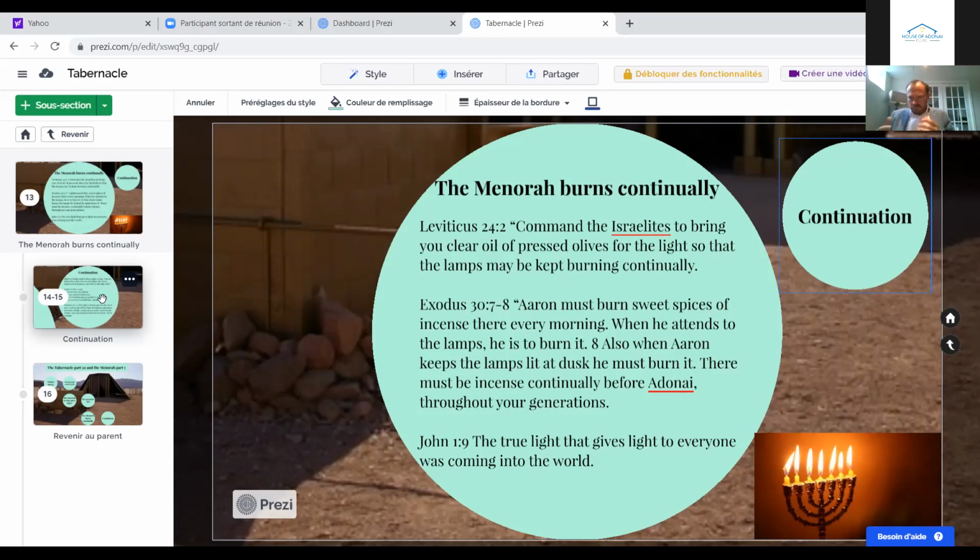Because many times after burning, the wick was bent. When it's bent, that hinders the light from taking the same level as the other one. It hinders the flame from having the same height. So the priest took the tongs and needed to trim the wick to maintain the flame alive.